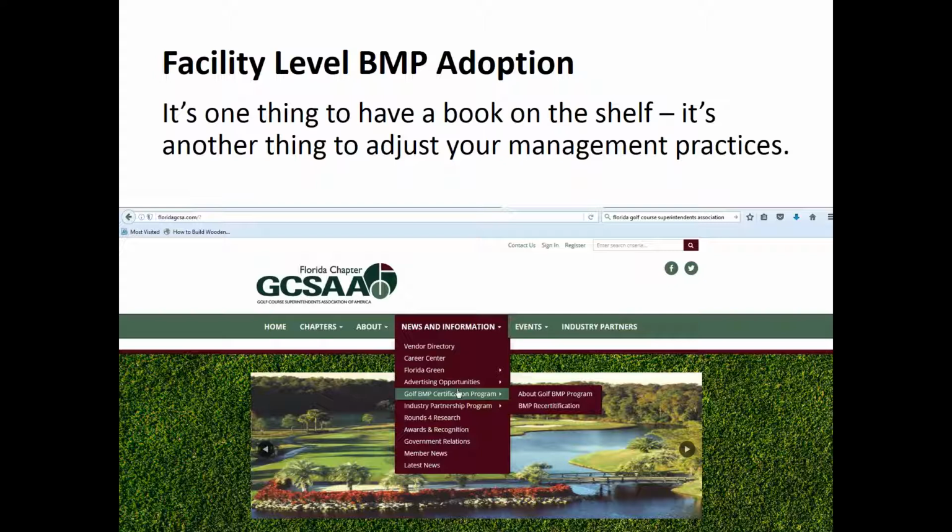And so just briefly, you would take your state document and you clone that in the tool, and then you can go in and add your own pictures, add your own cover to it, and get your staff sitting around the table, maybe your greens committee folks, your general manager, whoever is deemed necessary to help you bring about a facility level BMP, a document that is the guiding principles of what you do day in and day out on that facility. I encourage you then as well to go into the individual sections and tailor those to meet your needs.